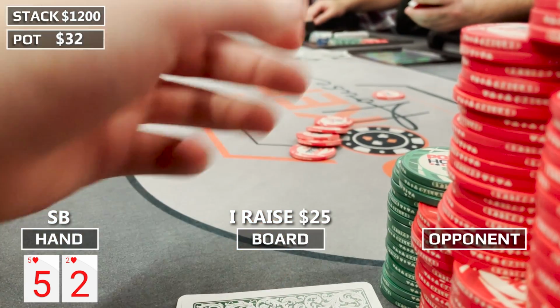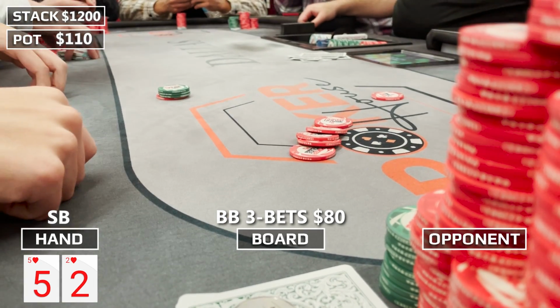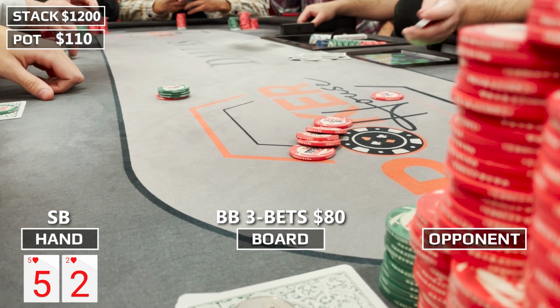He 3-bets up to $80, and the action gets to me because we're just blind versus blind. There is a button straddle on, but a lot of times it's irrelevant and they're probably not going to come along. Either way, the action is on me, and I have 5 deuce of hearts. I'm definitely not going to call, but I'm weighing out my other options here.